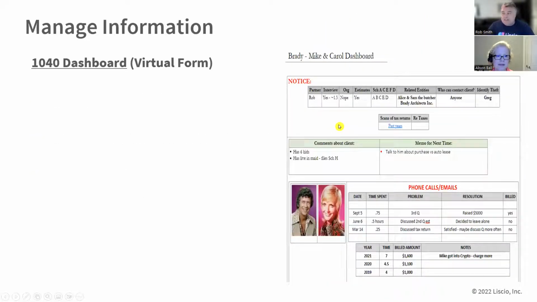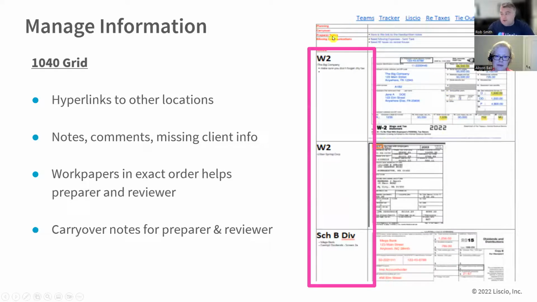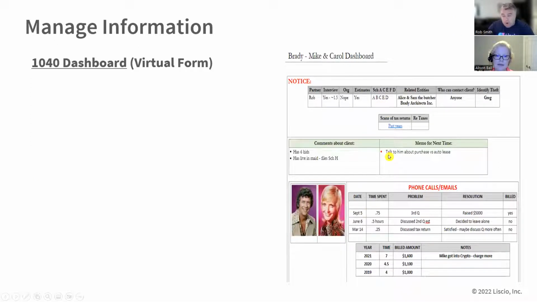Okay, the second piece, now this is the current year. This grid right here is where we're going to put information to get the current year tax return done. But this type of form, now this is just a simple form. You can put whatever you want on this form. Think of it like a client intake. This form right here is where you're going to put historical information that you're going to need year over year over year.